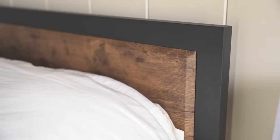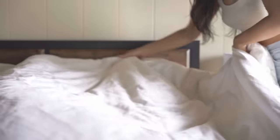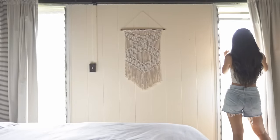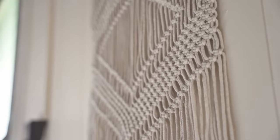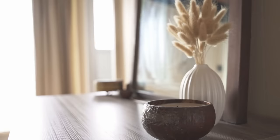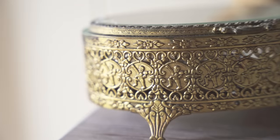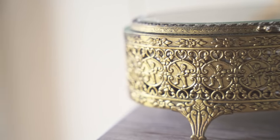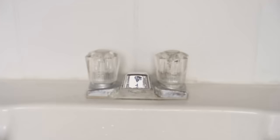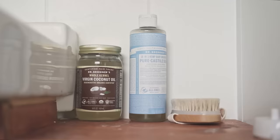Finally, our master bedroom. We found this bed frame and headboard on Facebook Marketplace for such a good price — it even came with two matching bedside tables. Because we saved money on that, we splurged on nice sheets and a duvet, which is a win-win. Like all the other rooms, I just have one hanging wall piece — a beautiful macramé that adds texture and warmth. I have little sentimental items scattered throughout, including my antique jewelry box from a New York flea market that has been with me through thick and thin. Our main closet holds the rest of my clothes, mostly cold-climate pieces. The coolest thing is that this bedroom has a little half bathroom, which is great when we have guests over.